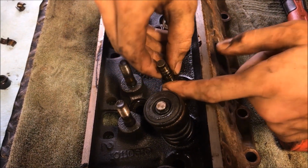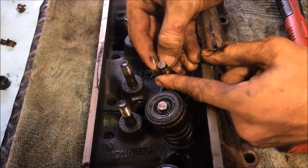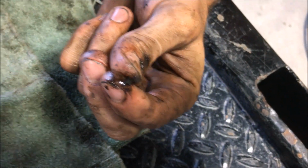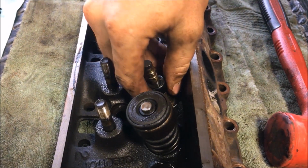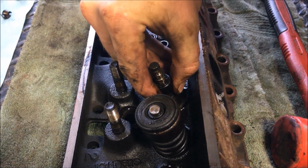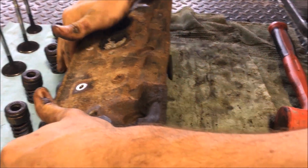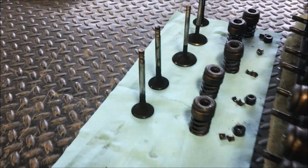This is the best one I've seen on this engine. It's not even broken. I'm gonna have to break it to get it off. There it goes. But this is coming apart on every single one of these valves. It's broken off. And then you can take these seals off. These are junk, we got new ones. I'm still keeping them here. Then you pull the valve out, that's all there is to it.